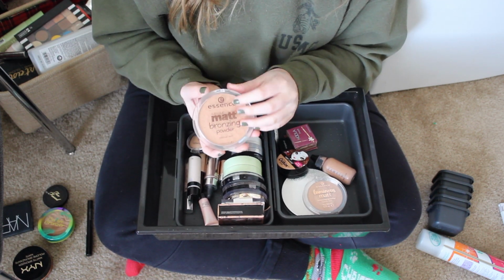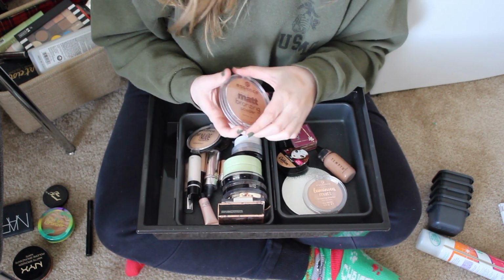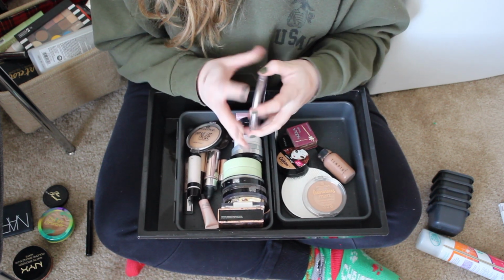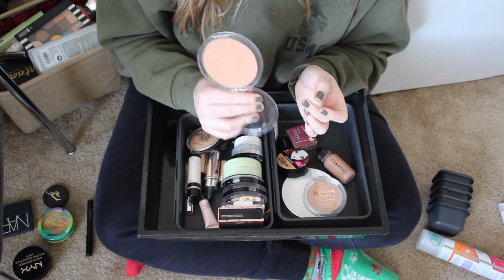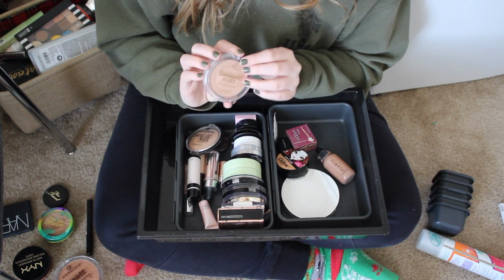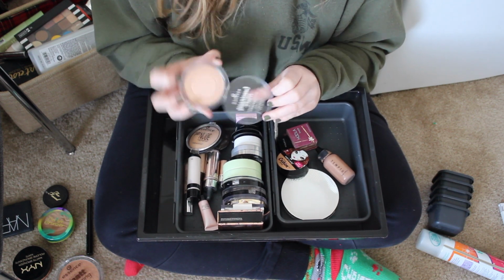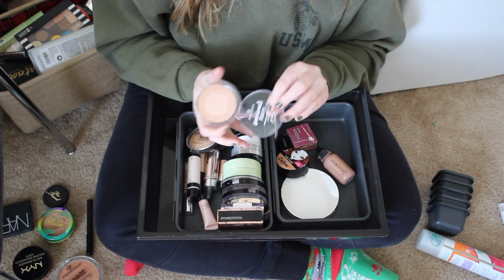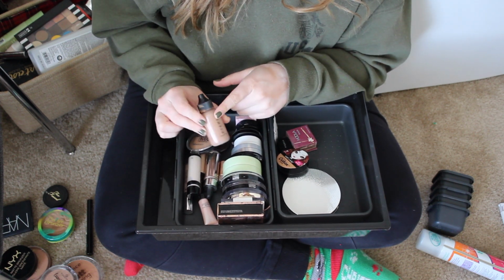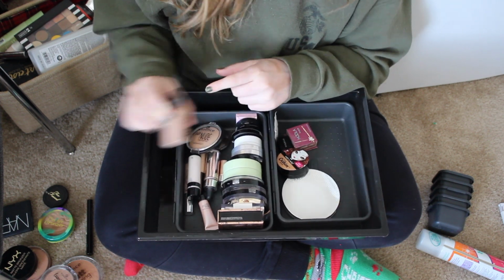Another favorite for pale skin is the matte bronzing powder for darker skin, even though it's not for darker skin at all. I've mentioned this before. But I really like this for my skin tone. The same with the Essence Luminous Matte Bronzer. I love this. I think I talked about this in a recent video. Love it. I have the Temp 2 Bronzing Liquid, and I actually really love this, so I'm keeping that.